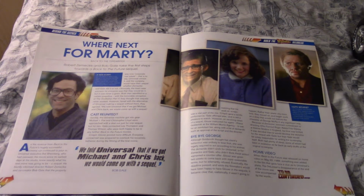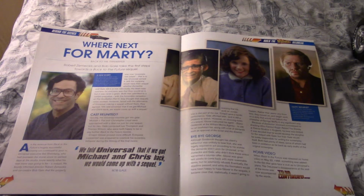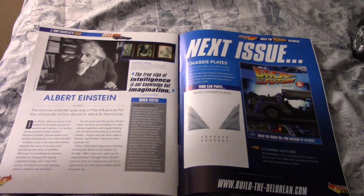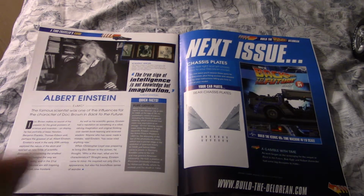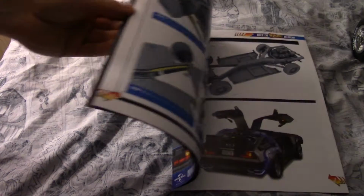We got an article here on plans for making Back to the Future 2 and 3, which they filmed back to back, and having to renegotiate with the cast and all those things because they were never really planning on making a sequel until the movie became hugely popular. So this is just an article on some of the things they had to overcome and what they did about that. And then we've got a little article on Albert Einstein, who was the inspiration for Doc Brown's character. And then what we got going on next episode, which looks like more floor plates, if I had to guess. So, let's go ahead and get started.